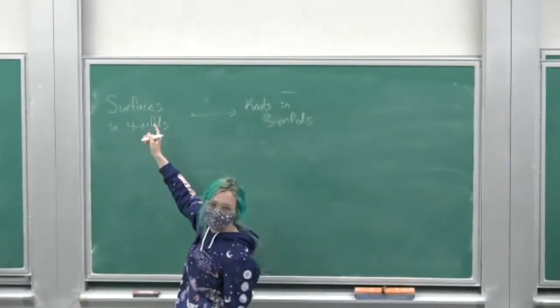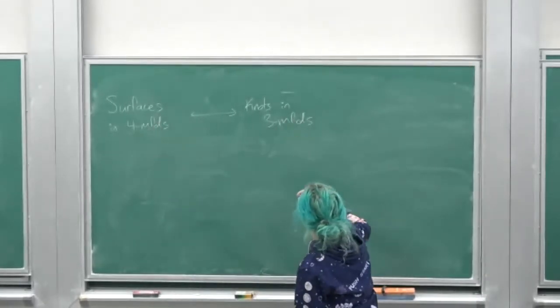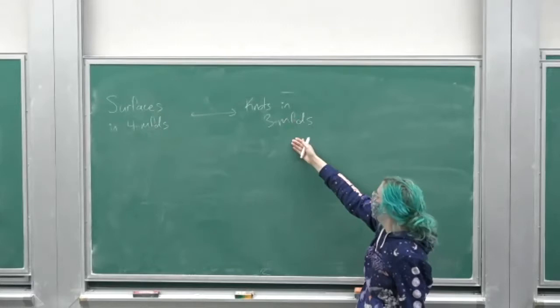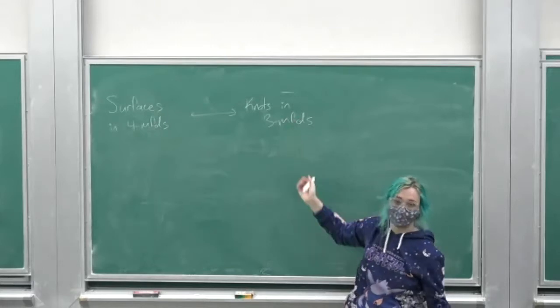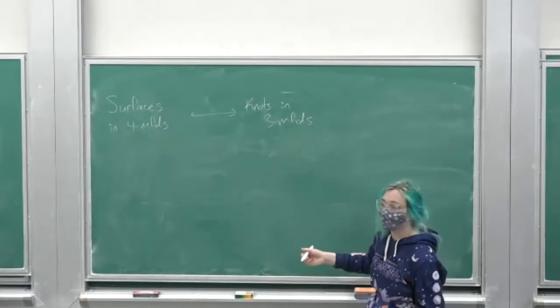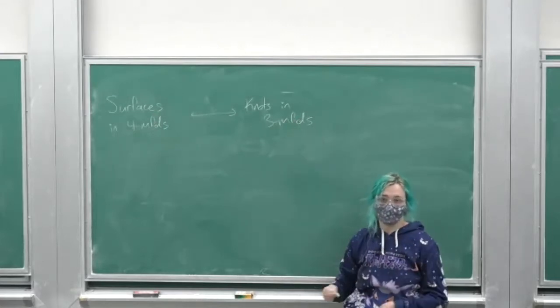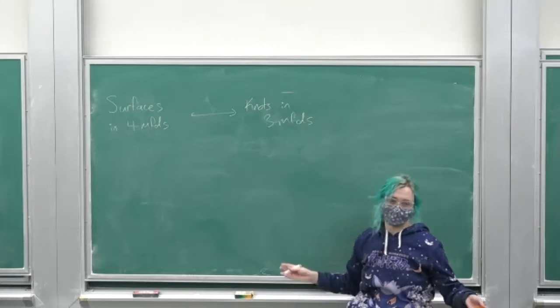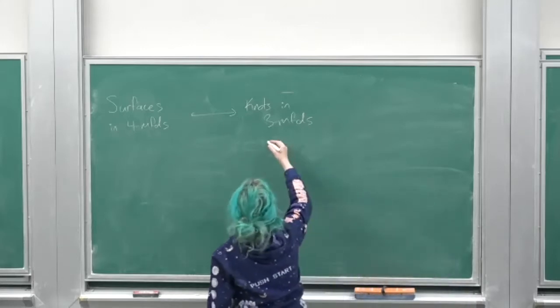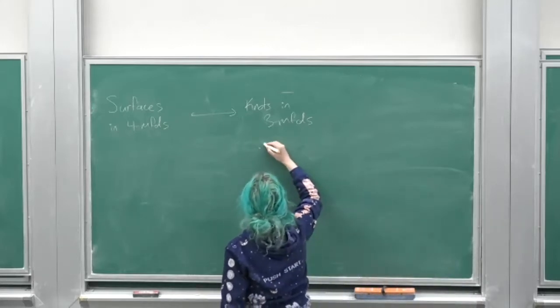Here I have two and four, and here I have one and three. And it's, I think, maybe easier or more familiar to give reasons that you might be interested in knots in three-manifolds. There are two very different perspectives here. People think about knot theory very combinatorially in S3. I don't know anything about that. But what can we do with knots?